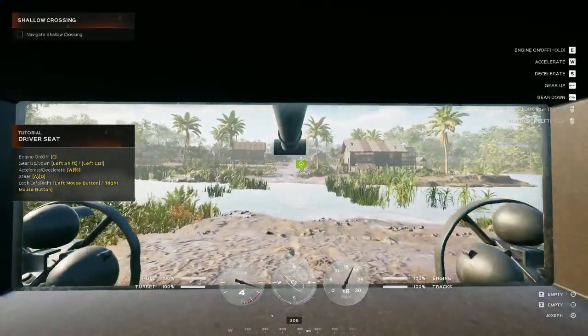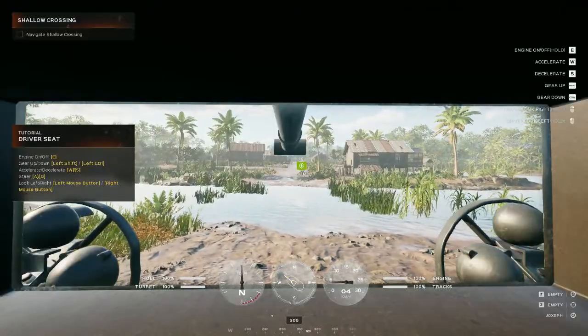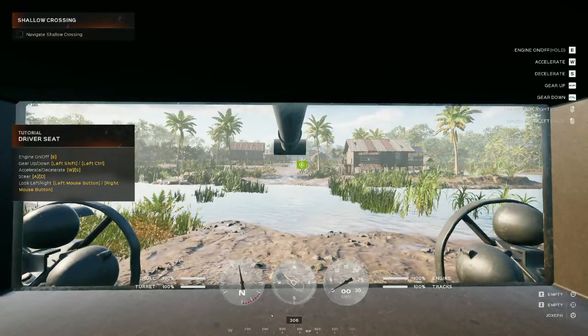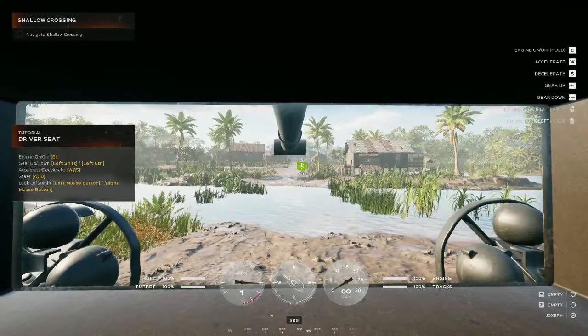You are approaching a shallow crossing. A shallow crossing is a safe section of river that's shallow enough for vehicles to cross. Keep an eye out for these when there are no bridges.